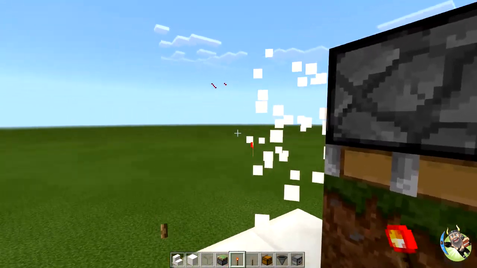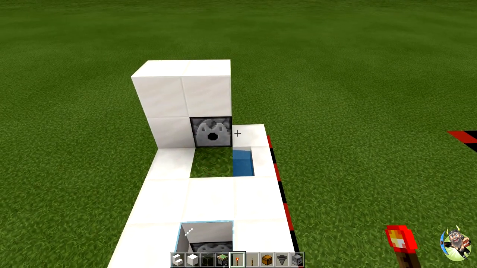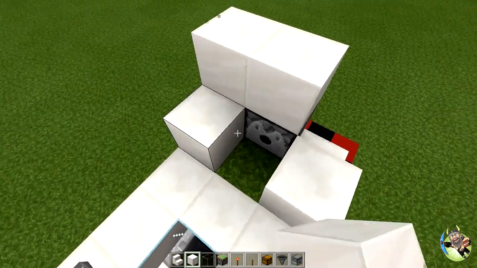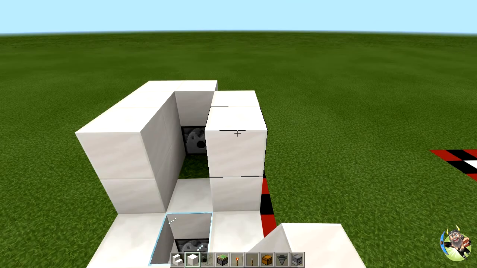Oops, don't need that. And then we just get rid of these, and now we have our grass down in there, and that looks great. Then we can cover this up right there, and then build up there, there.